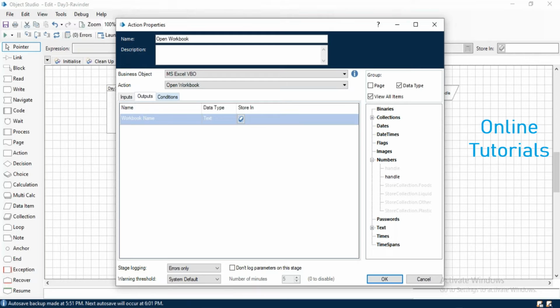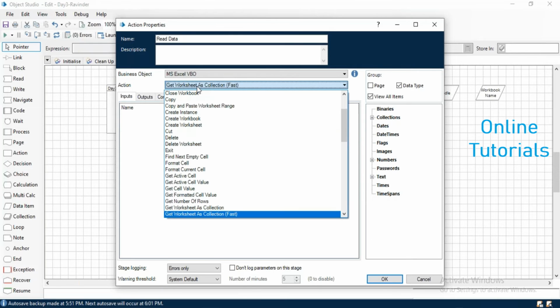So drag this action stage and I say read data. Here select MS Excel VBO. Earlier we selected get worksheet as a collection. Now this time I'm going to select get worksheet as collection first.